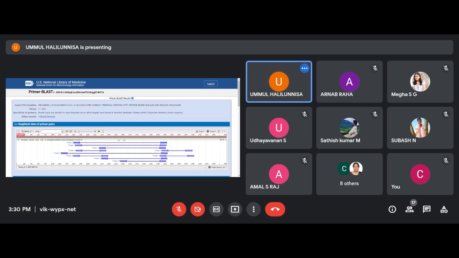Those things we have to see manually. Do you have a clear idea of how to do the primer blast? Doing it is very easy, so if you understand well enough, that's fine. Is it clear for you all? Yes, ma'am.